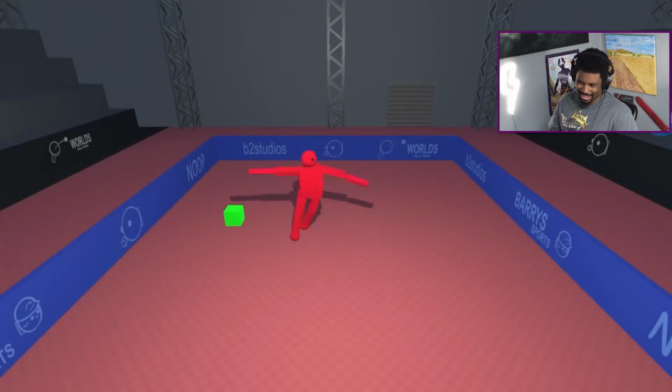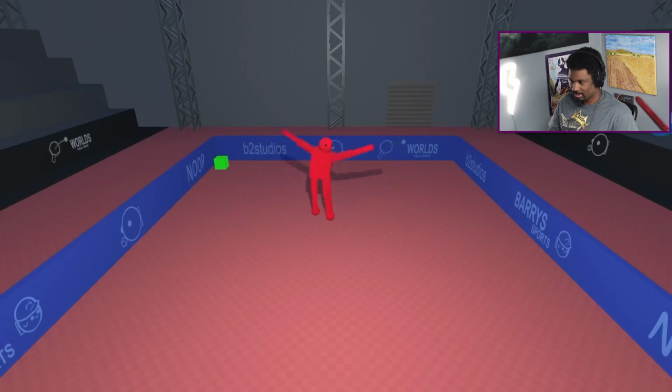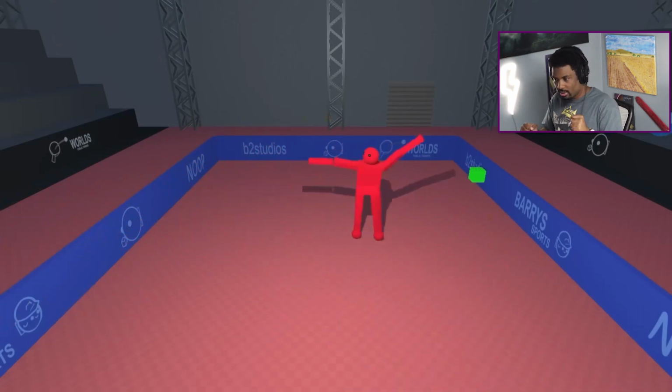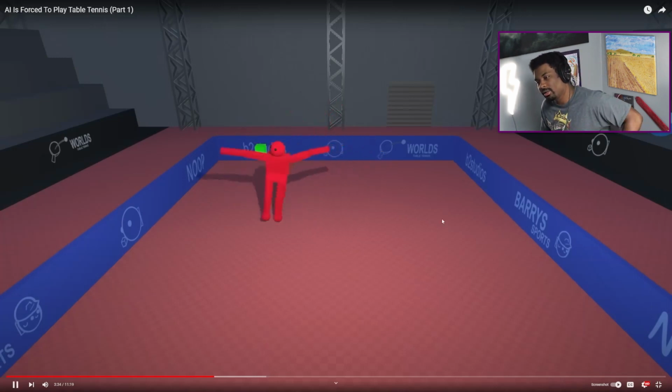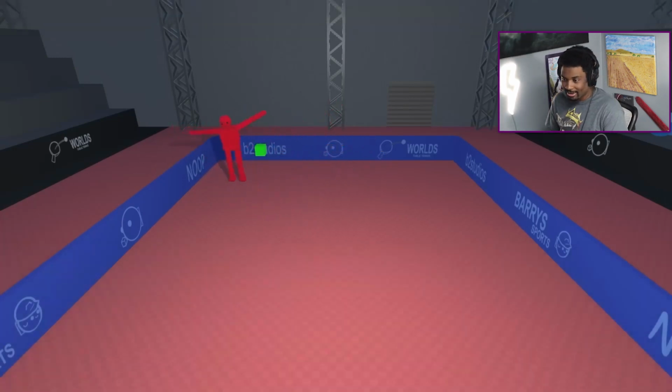Honestly, he's already doing kind of okay, you know? Although the flailing is a little intense. See, he didn't give him the name, so I don't know how to... He didn't give this AI a name, so I don't know how to refer to him. I'm just gonna pick Barry because it's right there. Let's go, Barry. He's actually doing a good job.